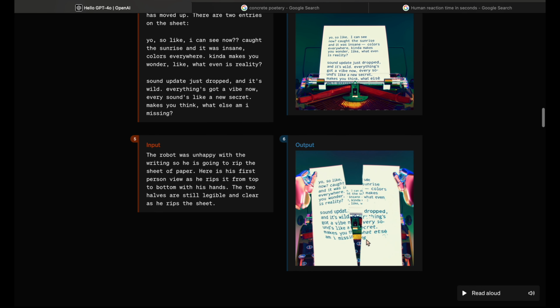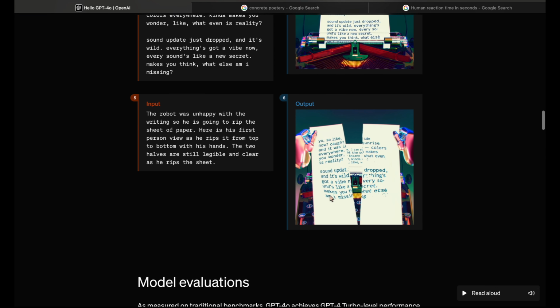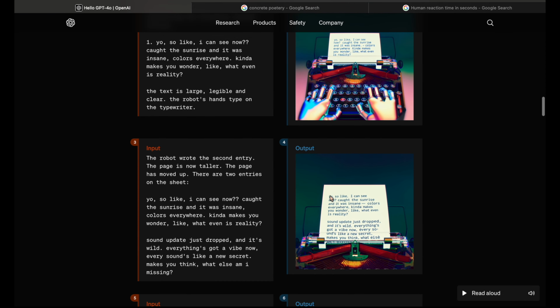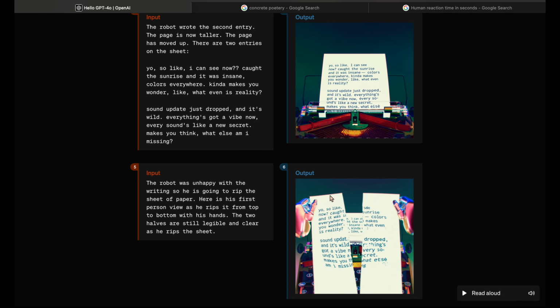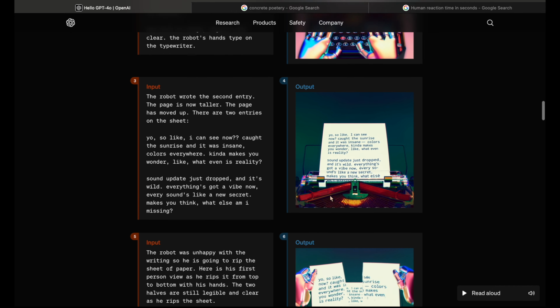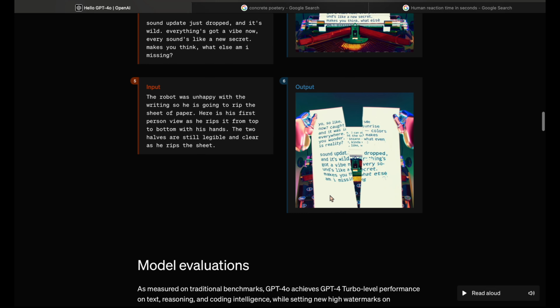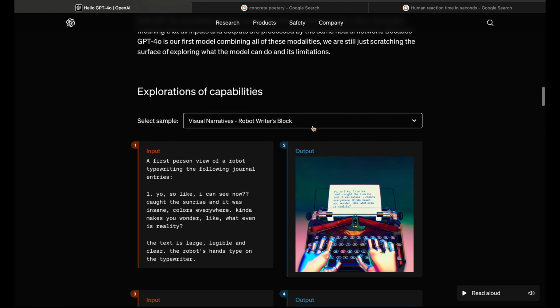You can see this paper getting ripped from the middle. So even in images, consistency of characters and consistency of one image over another, I mean the context of images, is considered in this new Omni model.